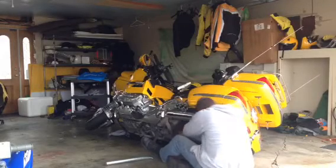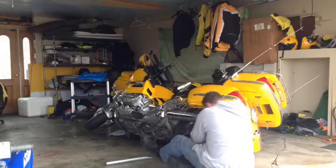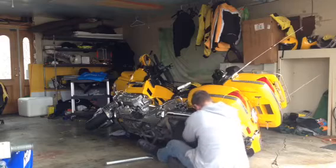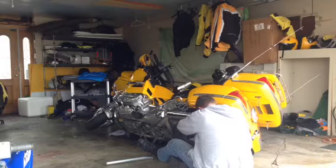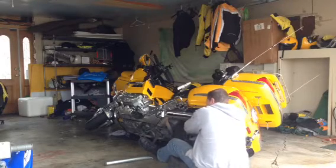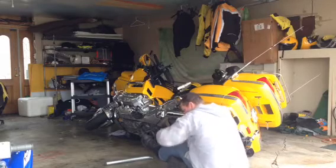Just all loose. Breaker bar is easier. Oh, my butt crack ain't showing. Yeah.